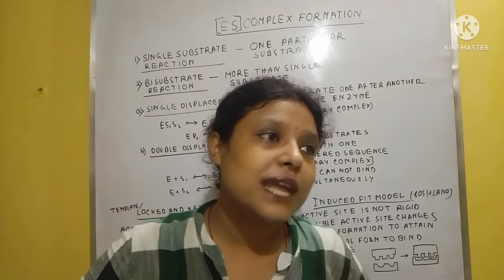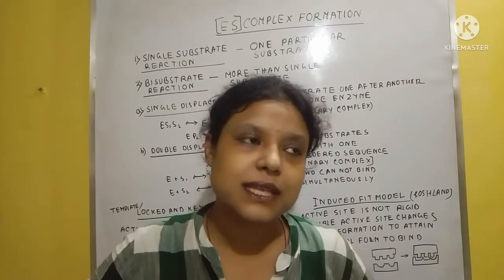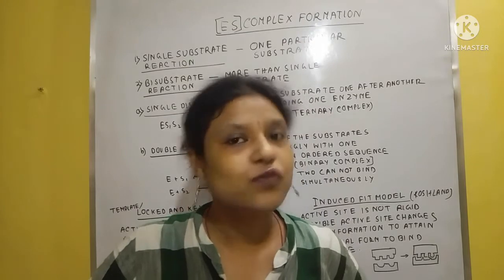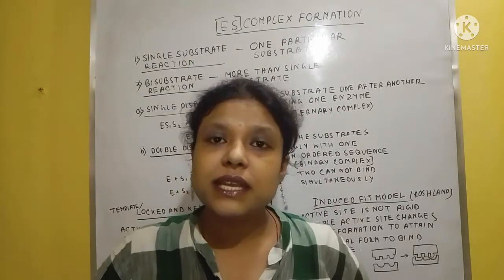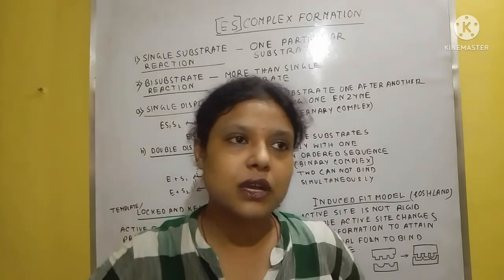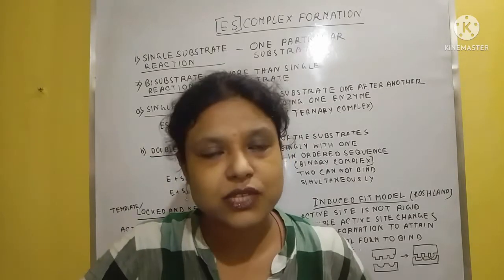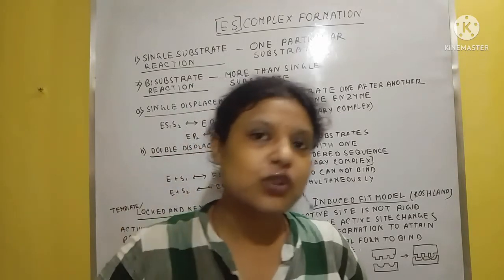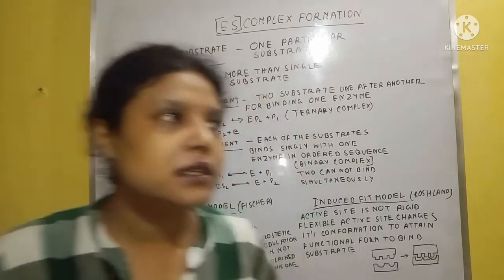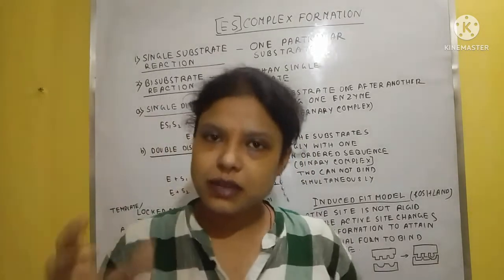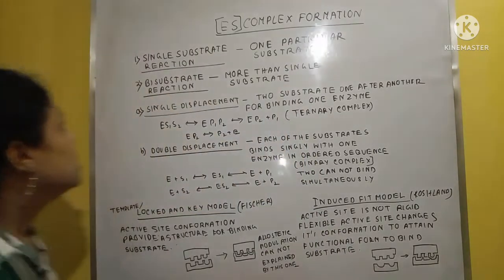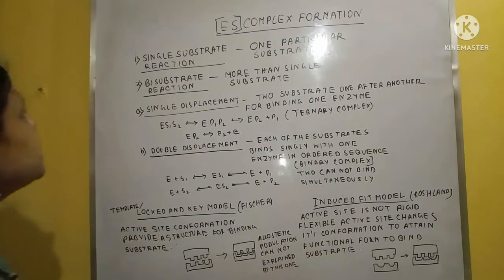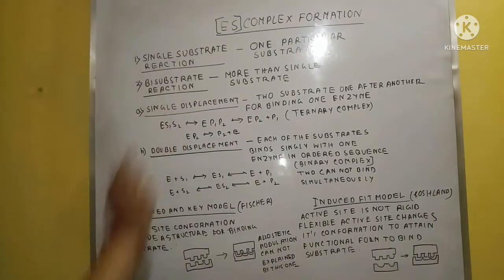Today's video is the formation of the ES complex, the enzyme-substrate complex. We know that the enzyme has an active site and the substrate binds to the active site to form the ES complex. But there are three types of situations that may arise in the formation of the ES complex, and today we learn about this.